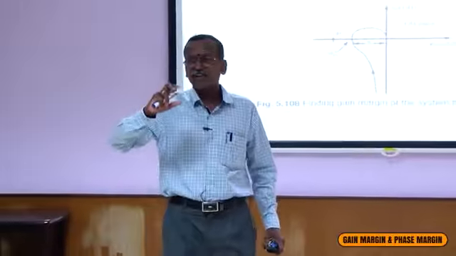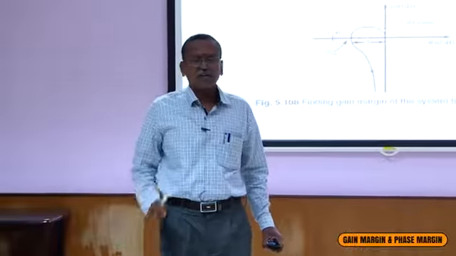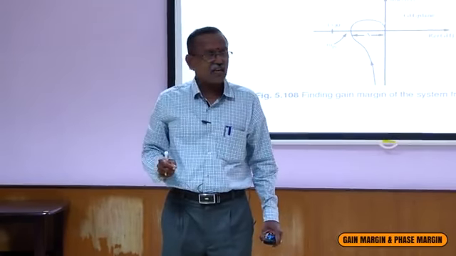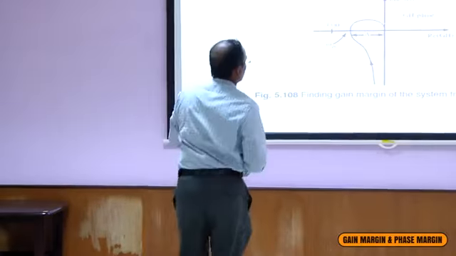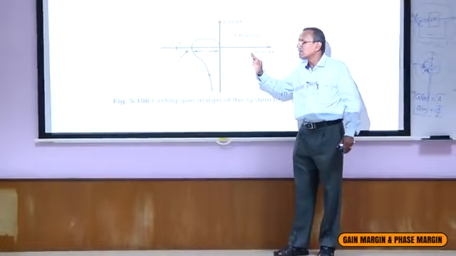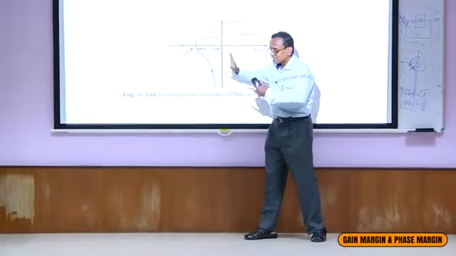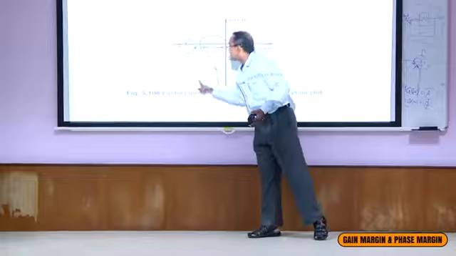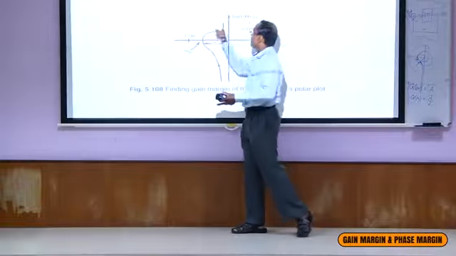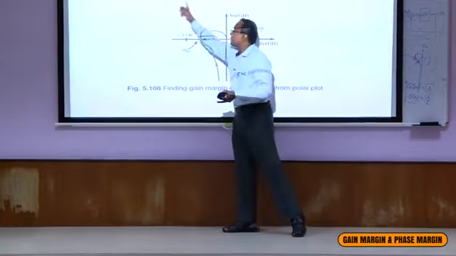I have a transfer function G(s) equal to K divided by some function of s. In the transfer function, I am slightly increasing K from 1 to 2. What is the change in the magnitude plot? Earlier, this is the magnitude plot for K equal to 1. For K equal to 2, the shape will be identical, but it will be like this. If K equal to 3, the shape will be identical, but the plot will be like this. If K equal to 4, again it will increase like this.